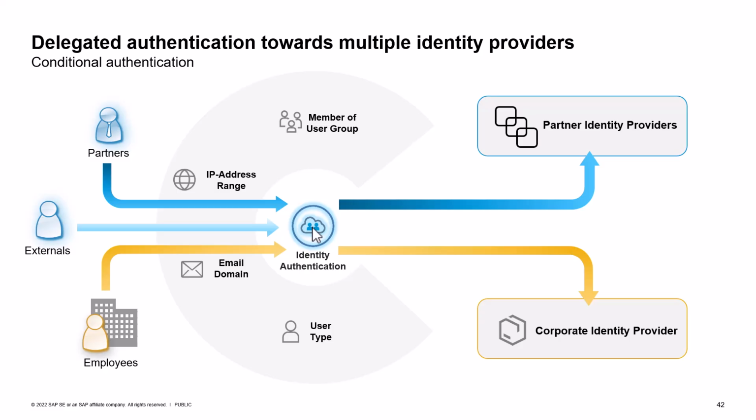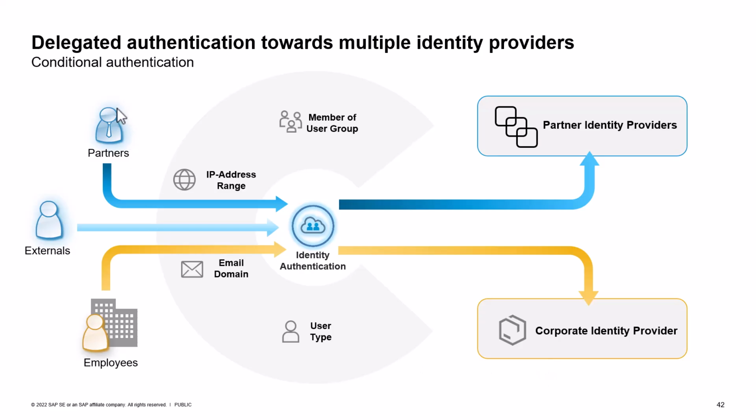So the identity authentication also has other important characteristics as well. Here you can see that we can use multiple identity providers to authenticate the user. So let's say there is an employee, one of your corporate employees, they come in, so you can use the identity authentication to use your own corporate identity provider to authenticate these users.